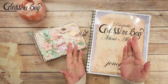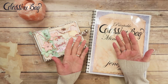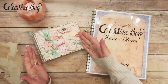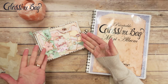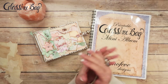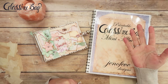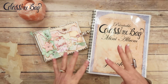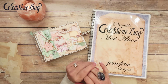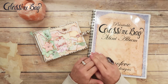It doesn't even have to be Christmas paper. That's one thing about these printables and these videos. When I make these videos with you guys, it's to give you ideas, to inspire you, to take the same concept and replace it with your favorite paper. Instead of matting it with this pink and white polka dot, you could have done a black and gray stripe of your favorite paper collection or whatever. That's kind of the whole point of my videos. One, to show you how to use the templates, and two, to give you ideas on how to use your paper collections.